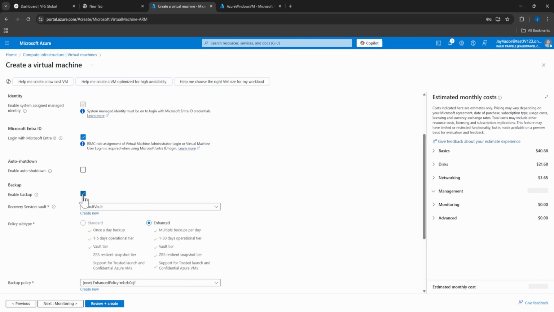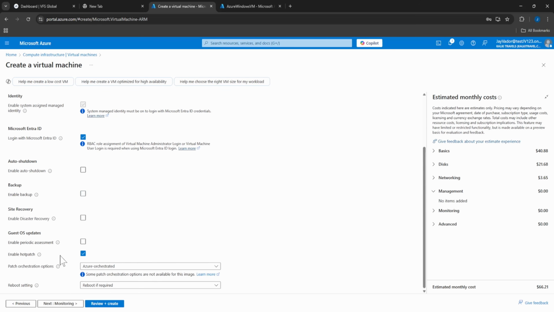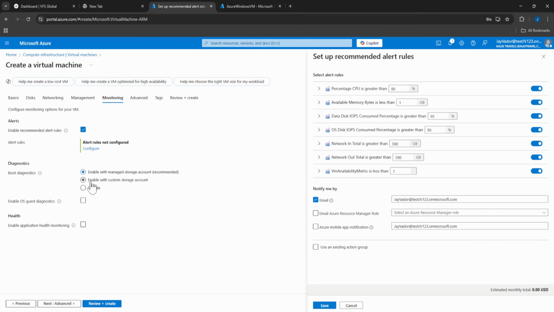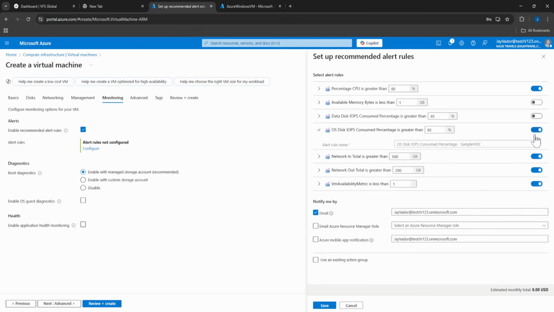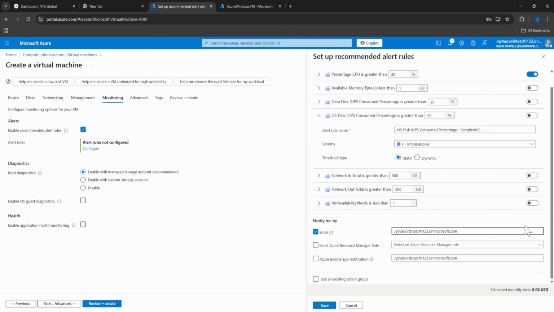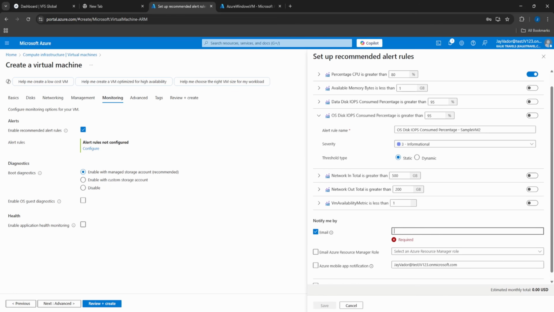You can choose to enable backup as well, but for demonstration purposes, I'm not going to. I'll come back for more alerts, but these are some of the ways you can configure alerts on Azure. My biggest concern is CPU usage that will be greater than 80%, which is why that's the only place I'll be creating an alert for, and you can choose what email ID that alert will go to. So I'm going to use my test account for this purpose. Other than these options, there are a few more alerts that are interesting, and we'll be covering them.